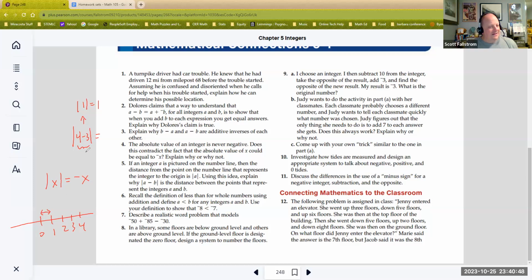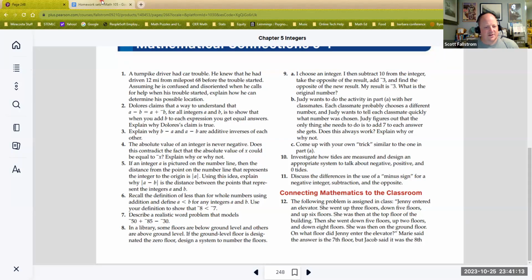But what they're really saying is you could represent this as the distance between the numbers themselves, the distance between 4 and 3. And that's what they're getting at with this connotation. It's still 1, but it looks a little bit different. It feels like it's in a different place. So that's 3 through 5.